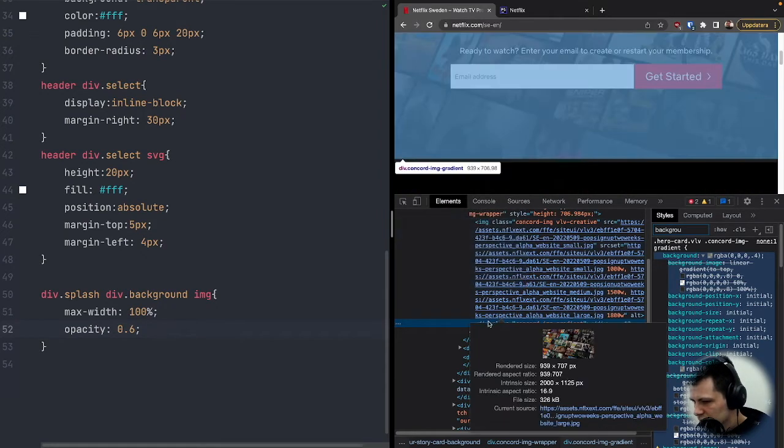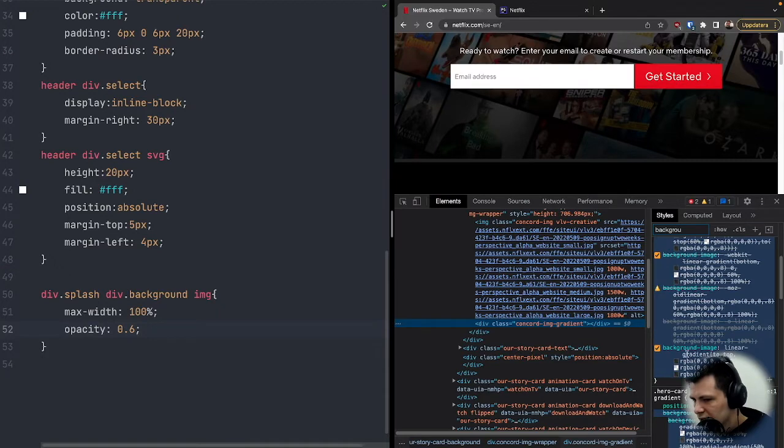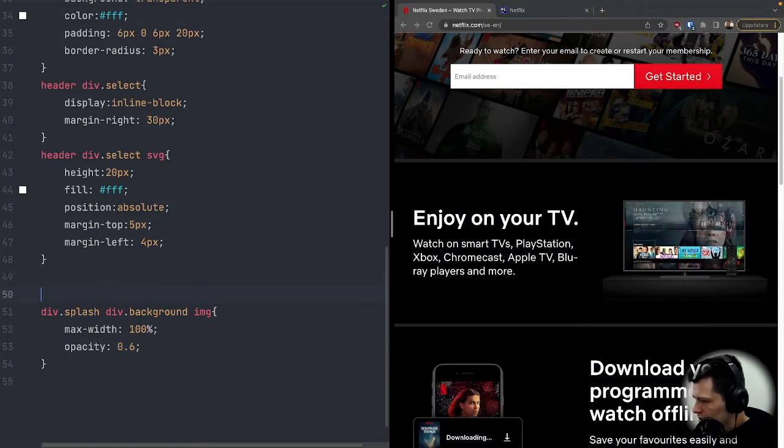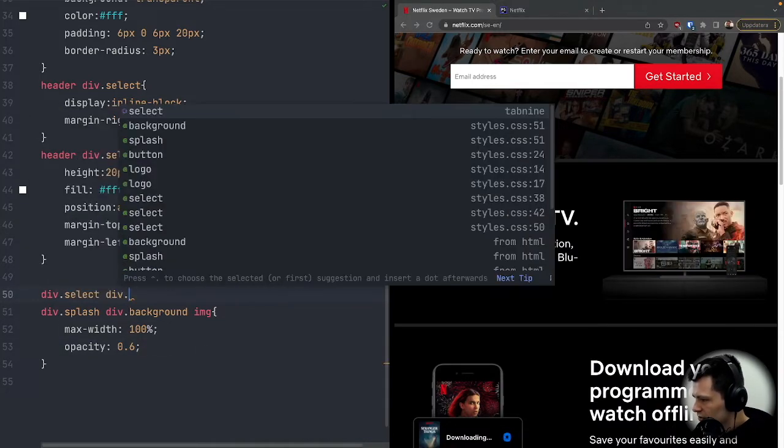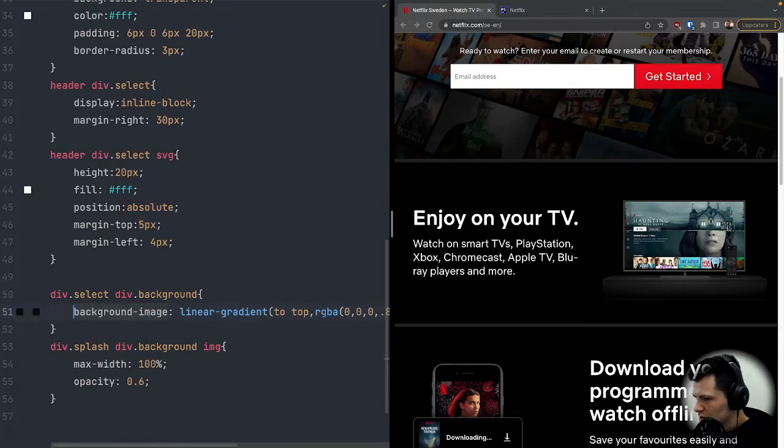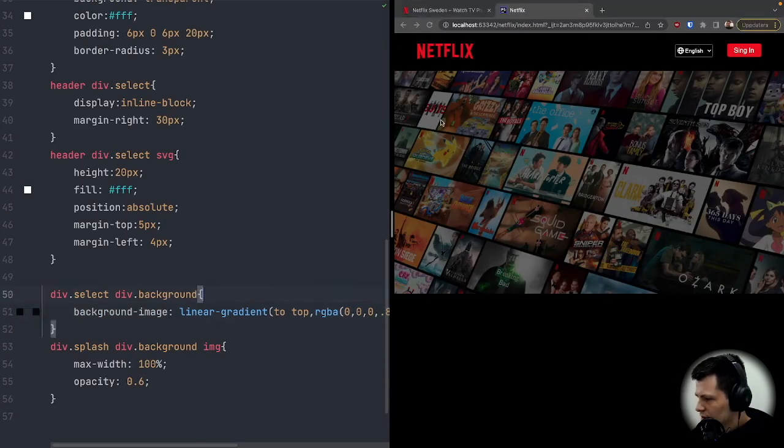Now I want to add those shadows from the top and the bottom. So let me find those. Here we have background image of linear gradient, and I will copy this and add it inside our background div. But the gradient is not visible, because we have the image above this gradient.